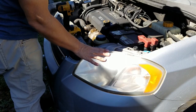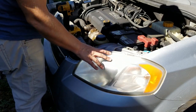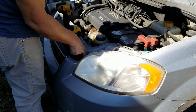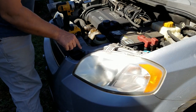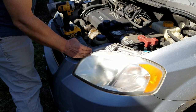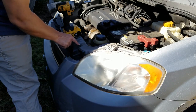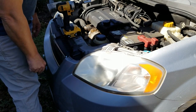So this is the headlamp assembly we're going to replace. The three bolts I told you about are 10 millimeter bolts and you can find them here, here, and there's one right down here in this little access area. Now some of the earlier models of Aveo have a plastic trim piece that actually extends over that bolt, so if your car has that extended trim piece you'll need a Phillips head screwdriver to remove the two retainers so that you can pull that back and then remove the 10 millimeter bolt.